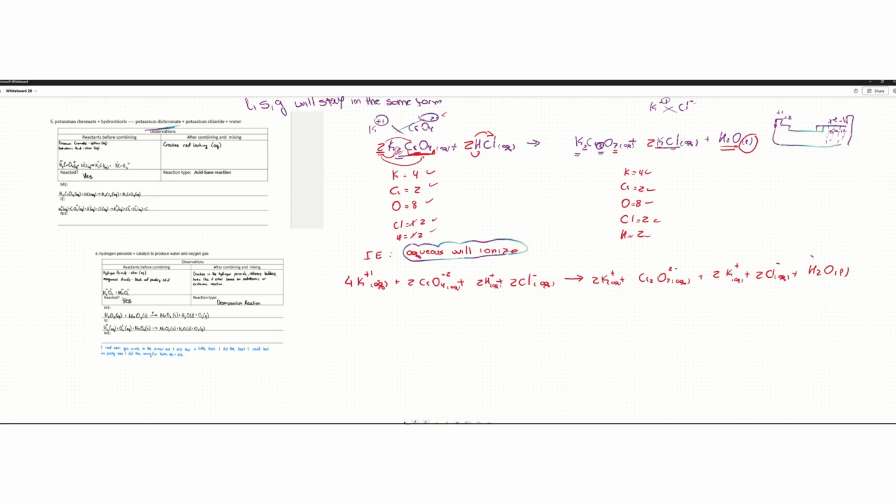Good. So now let's look at both sides of the reaction. We have the reactants on this side and we have the products on this side. The arrow separates both sides, right? So let's see potassium. I have 4 potassium on this side and I have 2 plus 2 on this side. So these are only spectators, because we can see that they don't participate in forming another product. Actually, they come into the reaction and leave in the same way. So now we're going to look at this one over here.